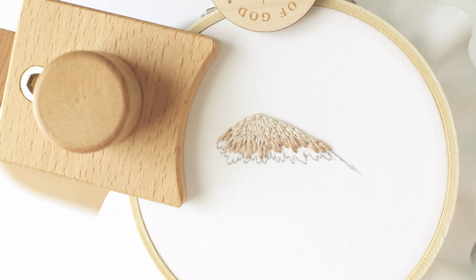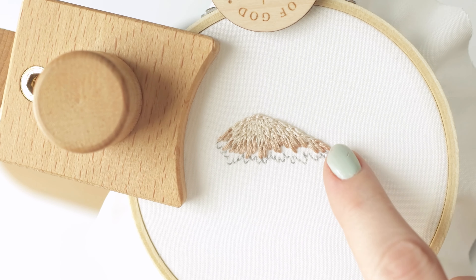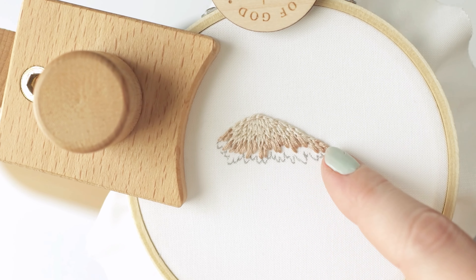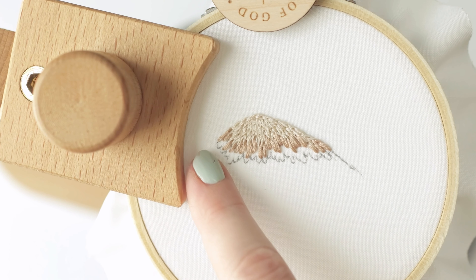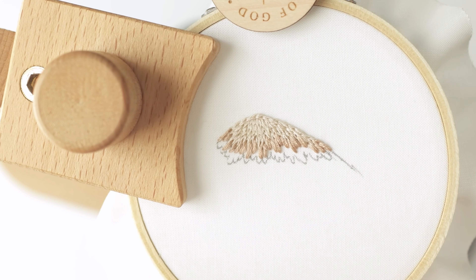This is where I'm going to stop, but a few things to note. Just like we did in this color up here, I stopped right here. So I then would come down below and just keep going to the left until I have filled in this whole second section. Then I come in with my darker color and do the exact same thing.